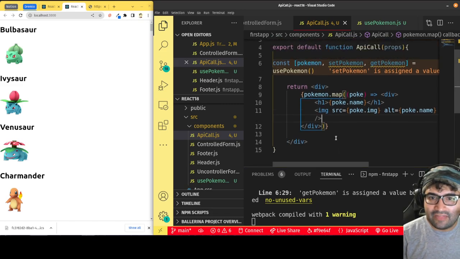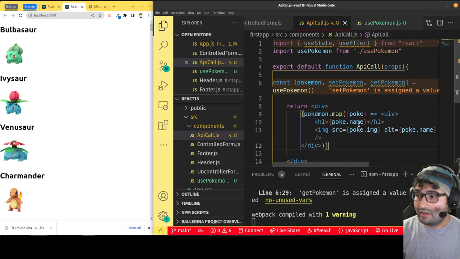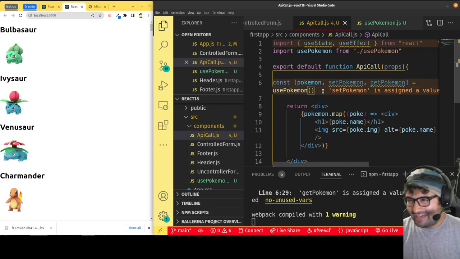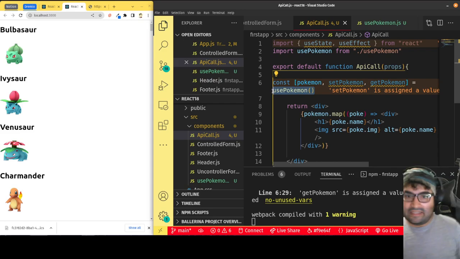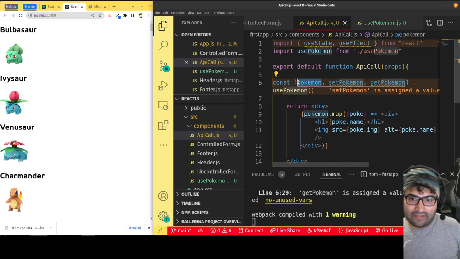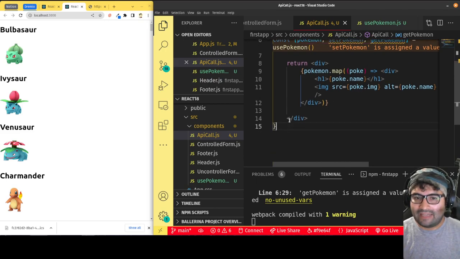So essentially now this file has gotten a lot slimmer. And this is a lot more clear, because maybe I'm another developer on your team. I don't need to know how you got the Pokemon, but I do need to have an idea where they came from. So now this is clear for me to read. I can see, okay, this is getting the Pokemon data, and it's going to give me the state. It's going to give me a function to set the Pokemon and another function to make that API call again, and I can use those as needed. But again, I've hidden all of that. I've made this one file a lot less complicated.